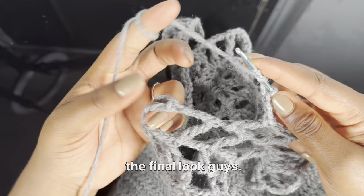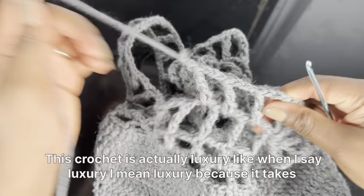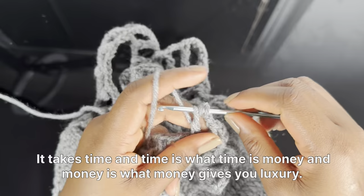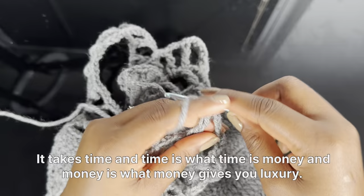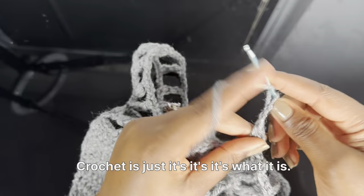Oh, this crochet is actually luxury. When I say luxury, I mean luxury, because it takes time. Nobody should tell you otherwise. It takes time, and time is what? Time is money, and money is what? Money gives you luxury. So crochet is luxury. There's nothing anybody can tell me. Crochet is just it. It is what it is.